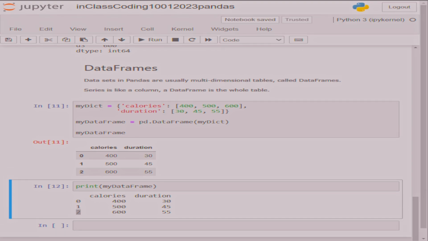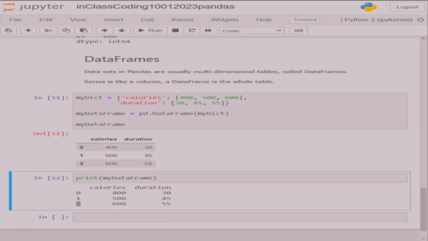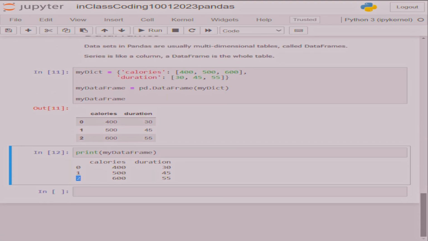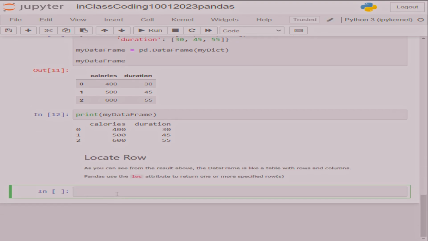Right. Now, first thing, how do you access the data? Previously, we know that I can access the data in a series by using its index. If you know the index, you can access it. Now, assume that you know the index. If you say the index, I need to see the 430. So how do you access the data? To access the data, let's try accessing row wise. So reading the data row wise. This is our first step.